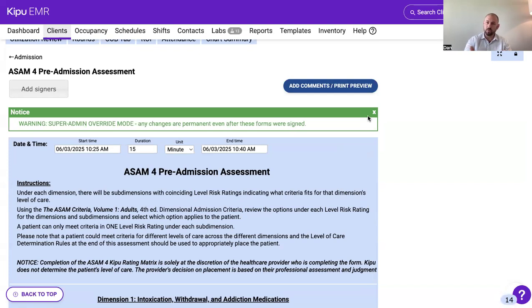Look over these over and over again. You will have to do this eventually. Even therapists, case managers, all of us, we're going to have to do this eventually, and we need to know this language. So please get used to it and come up with any questions you have.